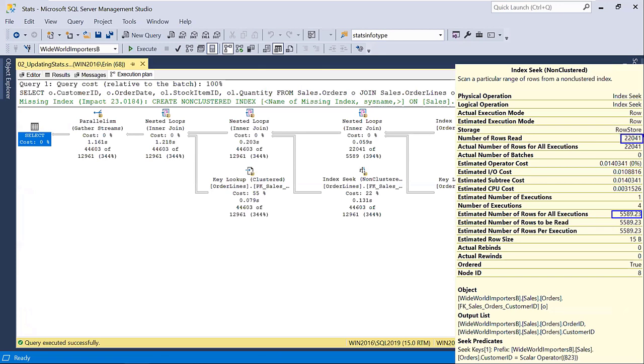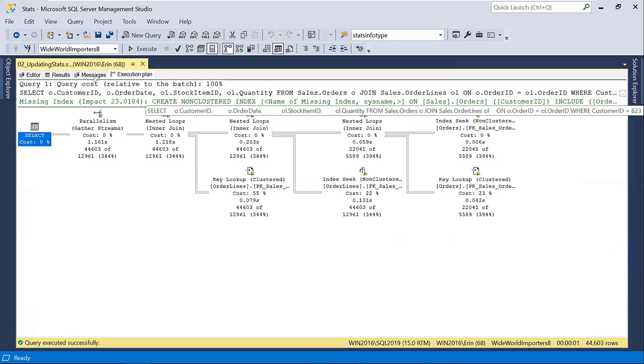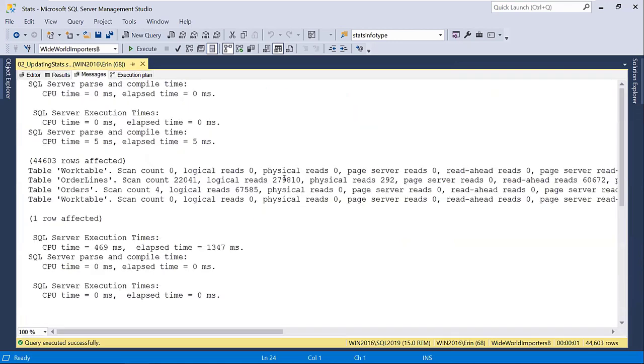So estimate and our actuals are off by a factor of 4. And it doesn't look so bad when we look at the plan, right? It's hard to tell sometimes just by looking at a plan, oh, this isn't great. But when we look here, now we went up to 279,000 reads and 67,000 reads against orders.